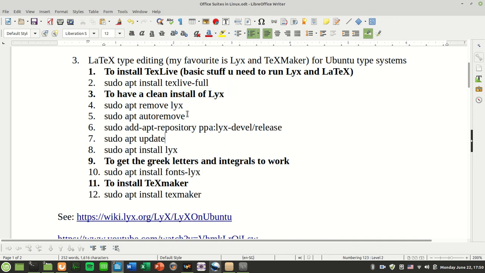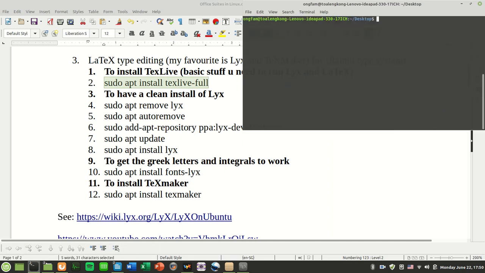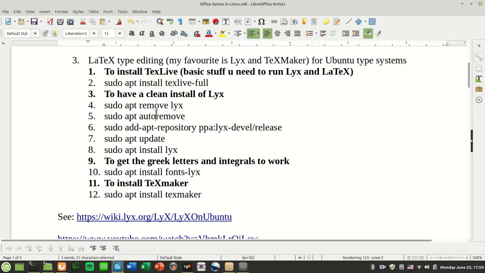Okay, and how do you install both of them? It's pretty simple. First, you need to install TeXLive. So TeXLive is here, and this is what you put into your command line. So I'll clear everything. Okay, everything's already installed on my computer over here, but these are the installation commands you need to use. If you do sudo apt install texlive-full, it will say that yep, it's already done. If you want to have a clean install of LaTeX, you need to put these words here. Okay, installing LaTeX on Ubuntu.